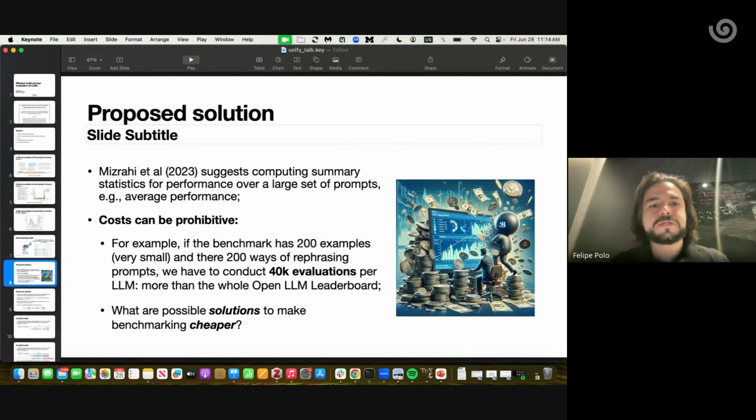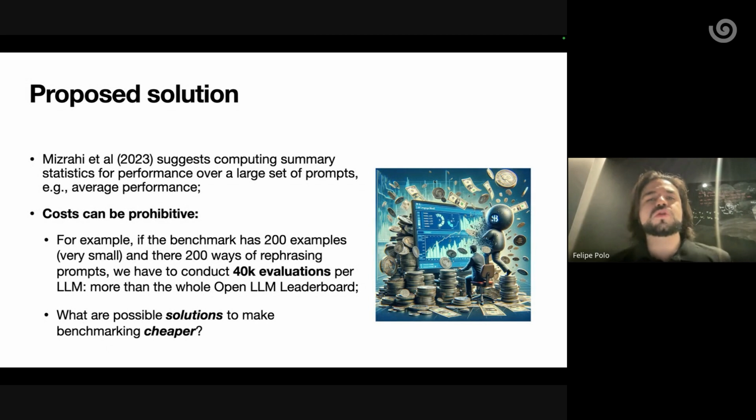Okay. So one proposed solution to this problem is basically, let's say that we have a pool or a population of prompts, variations of prompts, and these are all reasonable prompts, right? What we can do is have my LLM solve this task across all the prompts in my pool, and then get some summary statistics for this specific LLM. Then I can use the summary statistics to compare models.